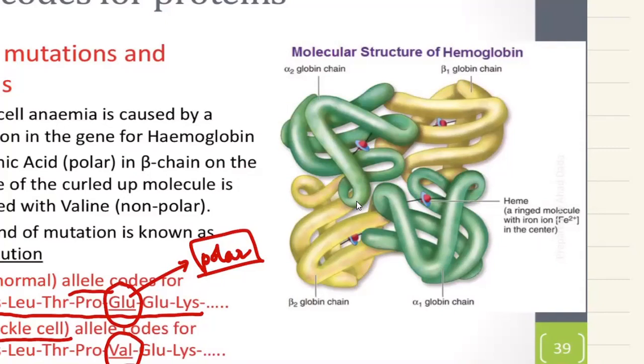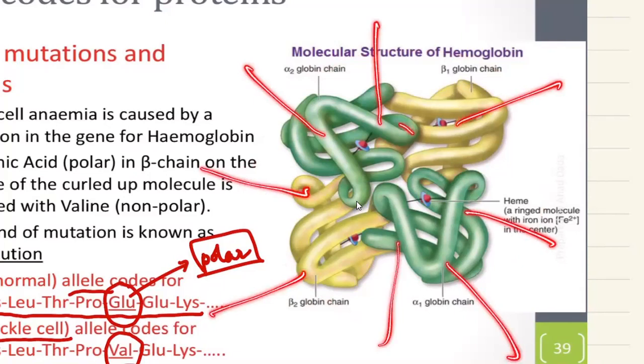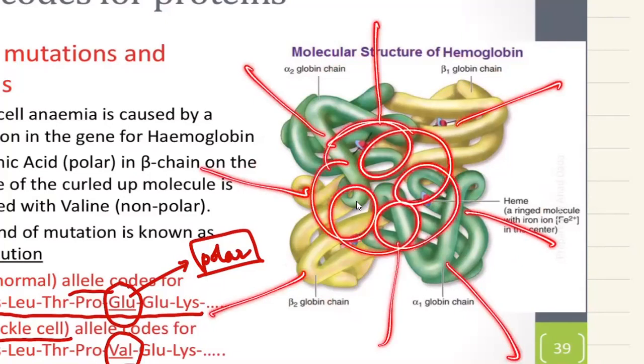Now, since hemoglobin is a part of the red blood cells, and since red blood cells are floating in your blood plasma, from that perspective hemoglobin should be water soluble. Should it be water soluble? Yes or no, Alia? Yes, miss. Of course, it should be water soluble. Now when it is water soluble, it means that if we talk about these globin chains, they should have amino acids of such a variety that all the water soluble amino acids should face outside, and all the water insoluble amino acids should face the interior of the molecule.